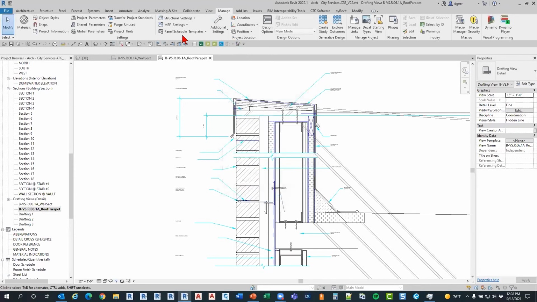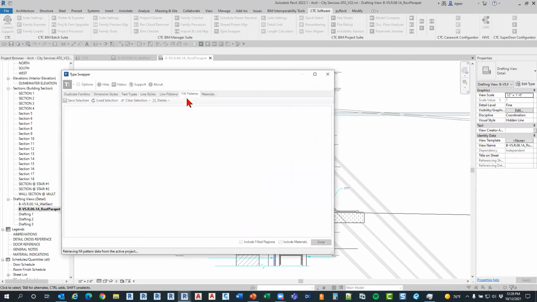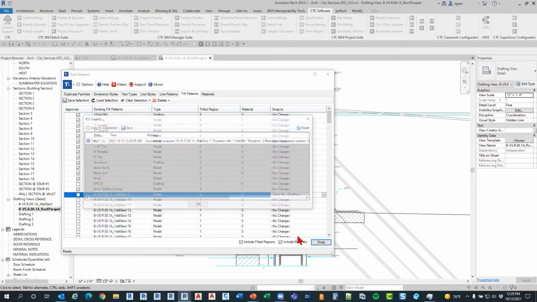If I come back into my type swapper and go to my fill patterns here, and I change these 2 patterns, and I don't even know what a wall section 1 is, right? I'm trying to figure out what to do, we'll do a solid fill. So I'm going to change this over to a solid fill.